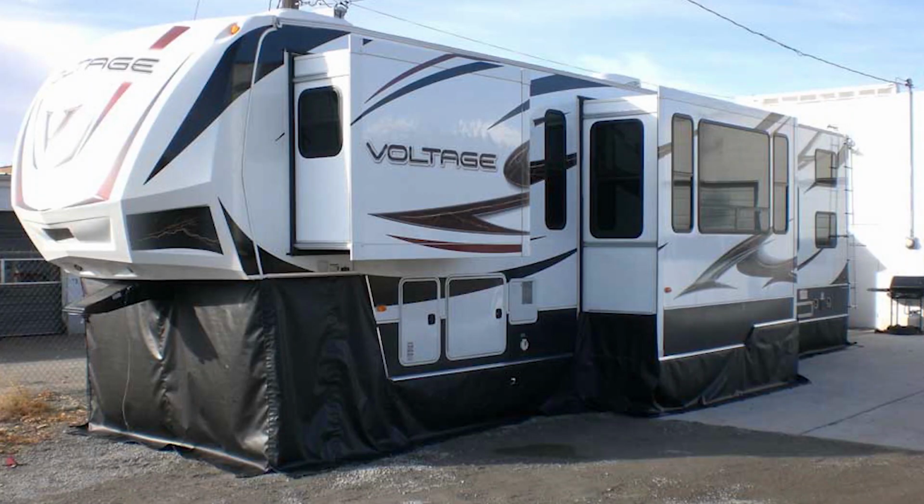There are other things where if you're going to be in cold weather for a long period of time, these are things that I hope I never have to worry about, but you can actually get skirting kits that you can put all the way around the RV that covers all that gap there. And then some people will put work lamps underneath there just for some radiant heat, just to keep warm air underneath the rig. But that's going to be an extra layer of insulation between your RV and the ground, the outside. I don't ever want to do that.